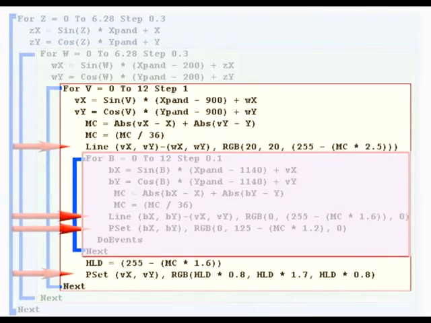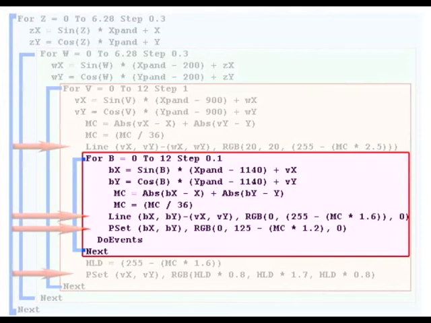The third rule selects another point based on the point chosen in Rule 2, then draws a line from the point selected in Rule 2 to the point selected in Rule 3. After executing Rule 4, Rule 3 draws a dot at the point it selected. The fourth rule selects a point based on the position of the point selected in Rule 3, then draws a line from the point it selects to the point selected in Rule 3. Then it draws a single dot at the point it selected.